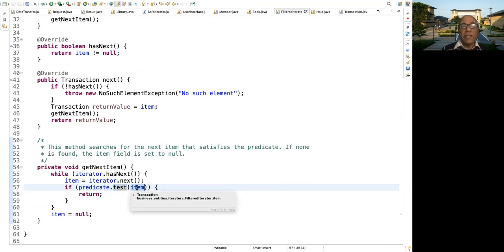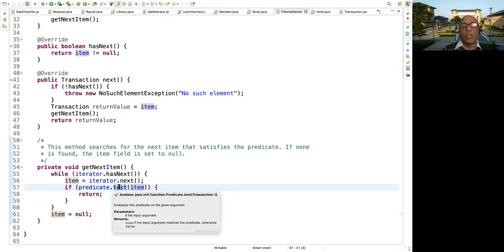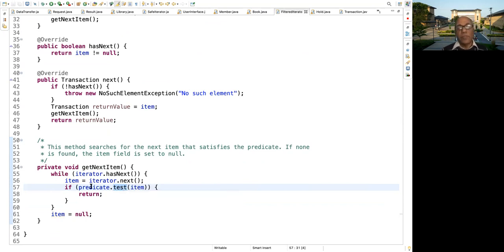Given an item, what is your test? You have to specify how you are going to test it. Predicate.test: the predicate object is checking whether the item that you are supplying to it is satisfying the condition.